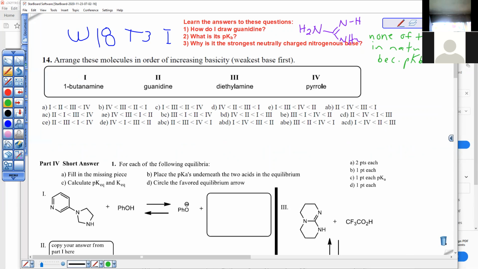pKb is darn close to 0. What kind of a base is that? In biochemistry, that's the strongest you're ever going to get. Which means if there's anything around with a pKa that's even, say 7, it's going to take it off. 5, it's going to take it off. Anything above 0, it's going to take the H off. And what's it going to become? Great question, by the way. Where do you park the H?